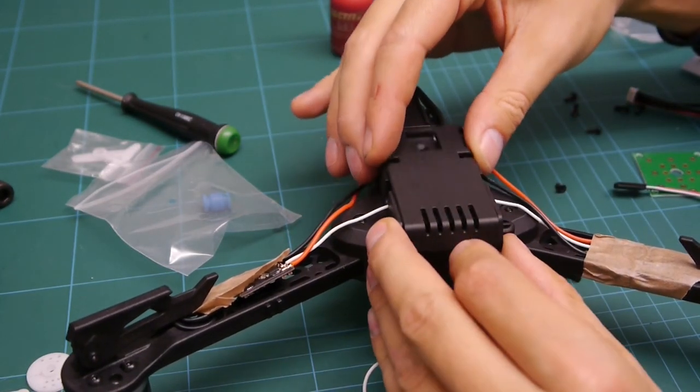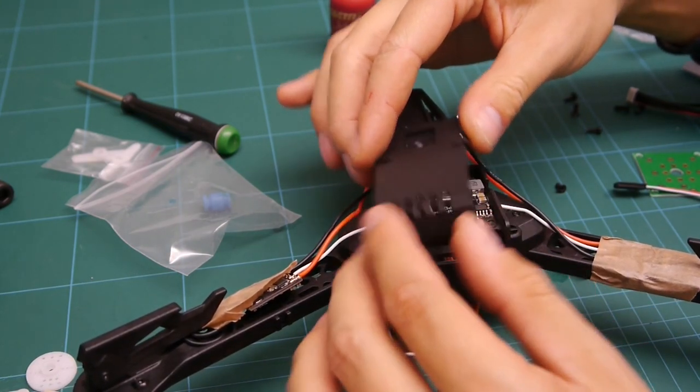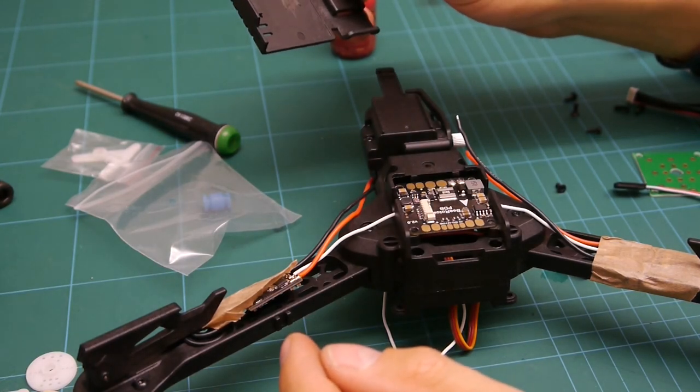So I've started doing that. It's taken quite a while, so I won't bother putting that on camera. And I'll just show you where I've got to in the next episode.